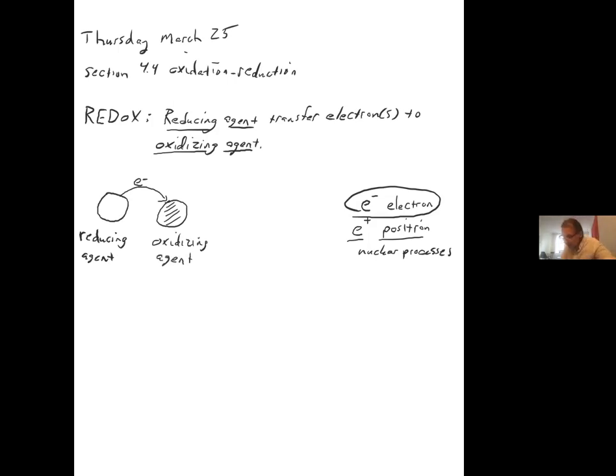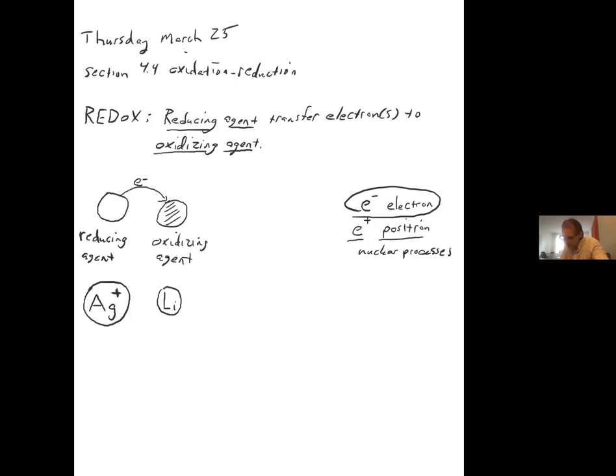Okay. An example of that, just to show you a little of the chemistry, would be if we had a silver ion. This is silver, argentinium, which is positively charged. Now, this would be occurring in water, so I'm not going to show the water molecules. And if we had next to that, let's say, a lithium atom.